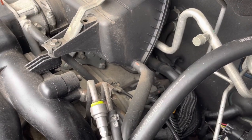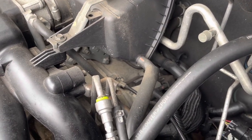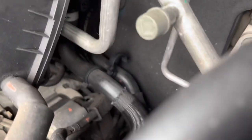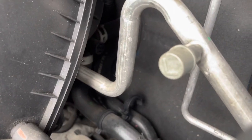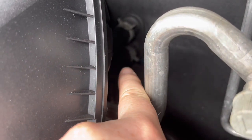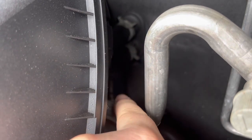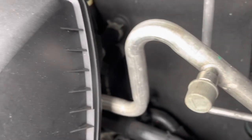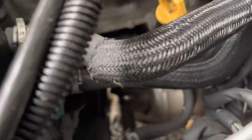So what we're looking for is two heater hoses or two coolant hoses running into the firewall of the car. And on this car, it's these two right here. There's flexi rubber hoses running into the back. Sorry, it's a bit blurry, but just back in there, one, two. So one going in and one coming out of the heater core. And we can trace them back.